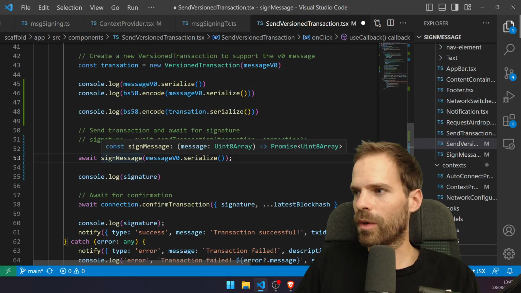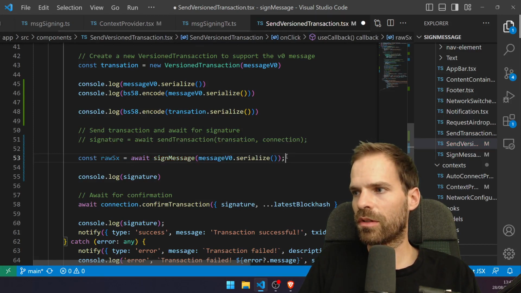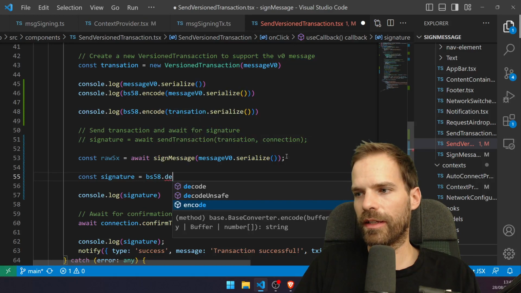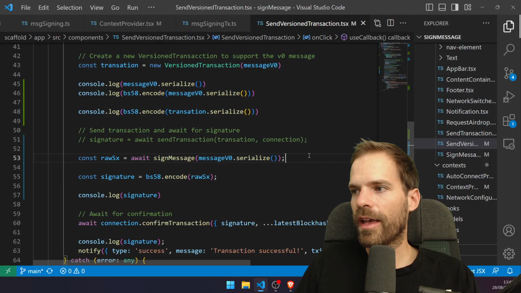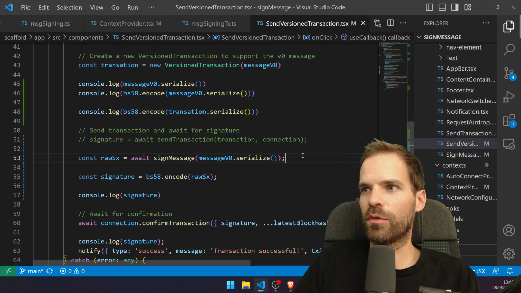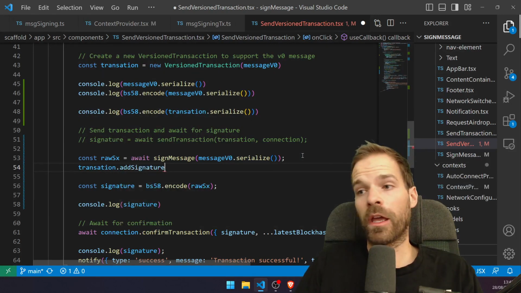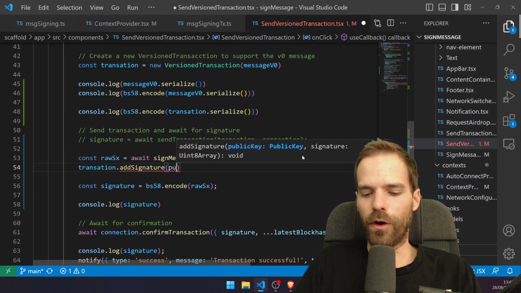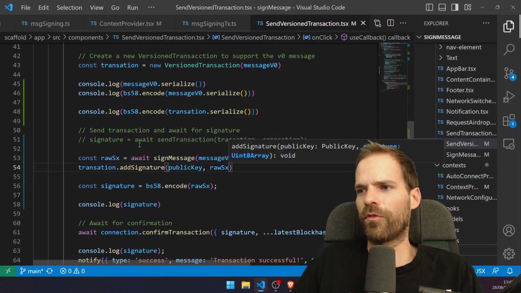You come back with a signature, raw signature. The actual signature is then the encoded raw signature, and then we just need to manually put the signature into the transaction. Add a signature for my pub key, a raw signature. There we go, freaking easy.